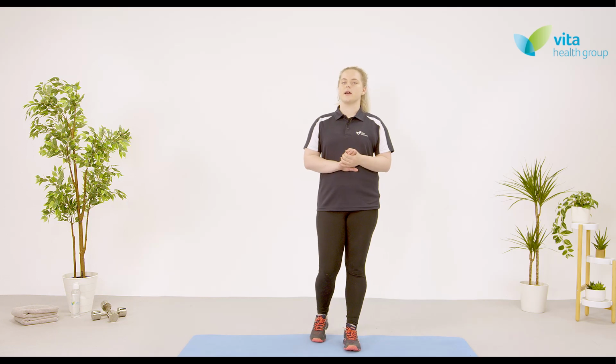Okay, for this exercise, we're going to be doing something called supine snow angels. So we're just going to be lying on our back on the floor for this one. But whilst I'm standing up, I'm going to show you the movement we're going to do with our arms, just in case you can't see it fully when I'm on the floor.